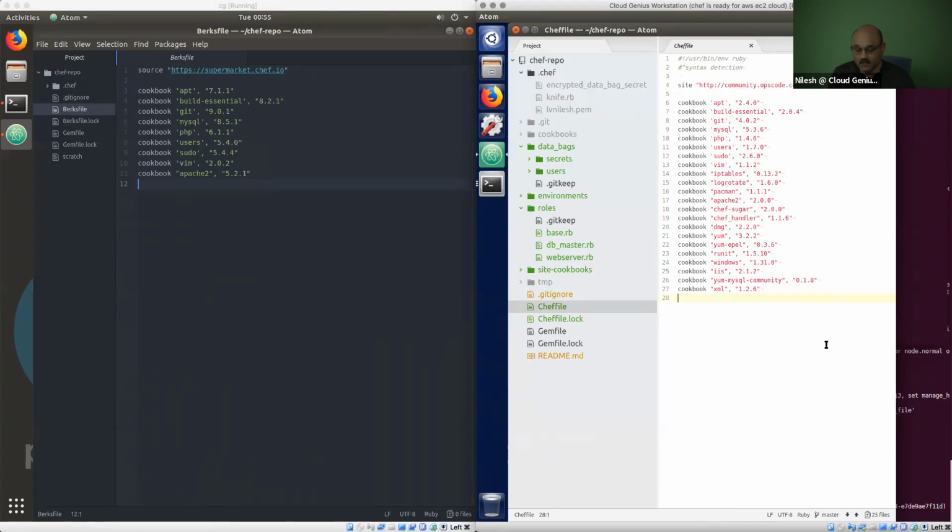So this list that you're looking at, the left side Berksfile list, is actually a short list focusing on just the core things, which is the LAMP stack. Let's pay careful attention to what I'm doing here, which is minimizing my complexity and saying Apache, PHP, MySQL. And then I have some additional things, like I like to update my machines.